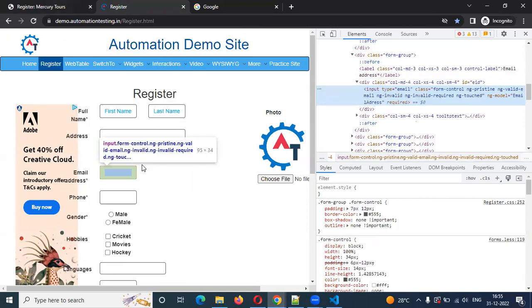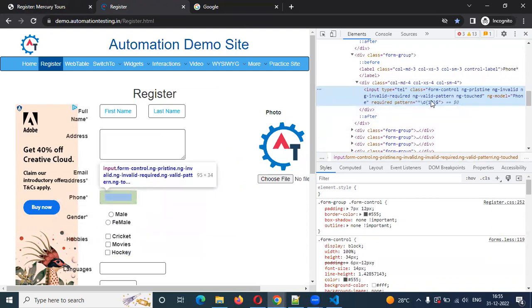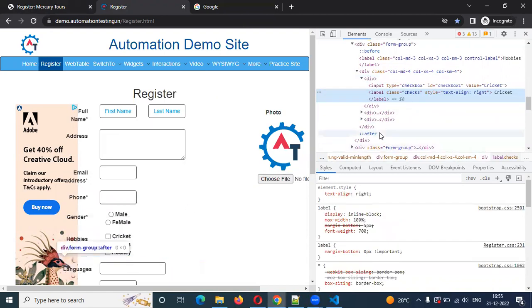For email id, again type and class name are present. For phone number, again a couple of things like type and class name. For the checkbox, there are three attributes: type, id and value. Here we are not seeing a class name, but we saw a class name in the label section. Now we'll see how to automate these.